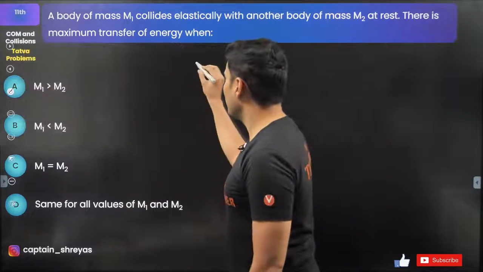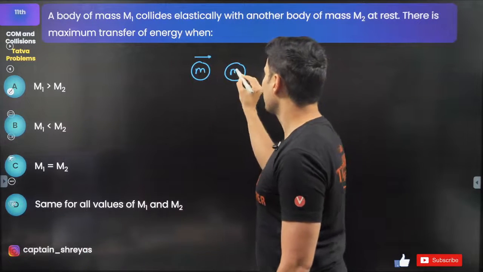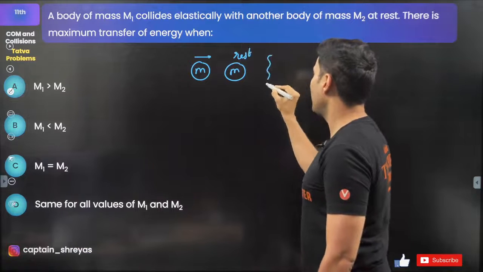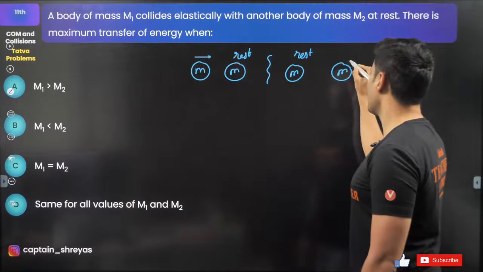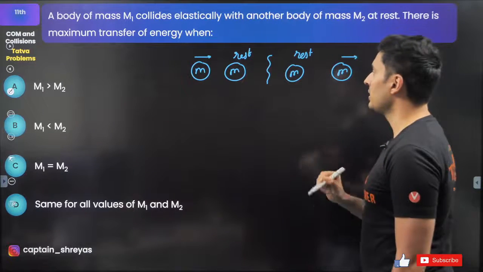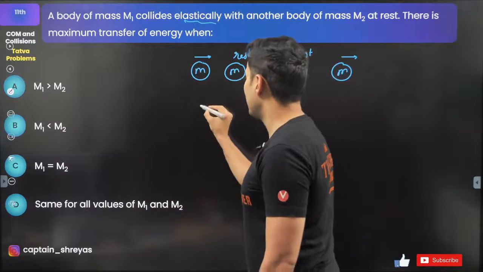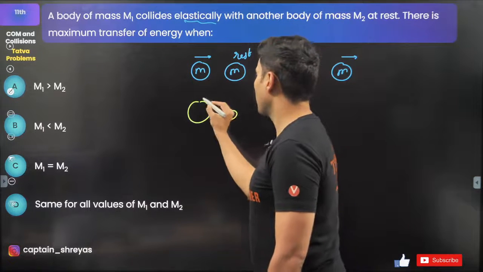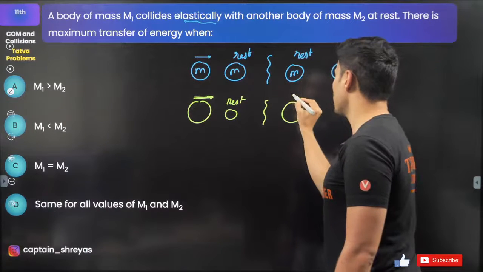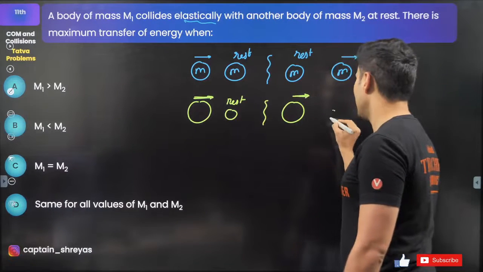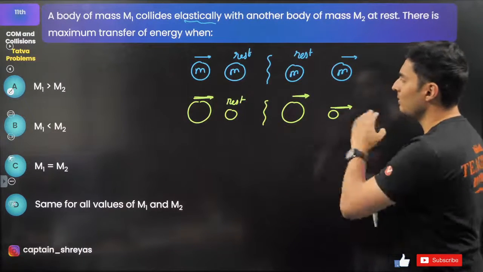Let me tell you, there is a property which you know about elastic collision. Only when the masses are equal, with one moving and one at rest, you will see that after the collision, this mass will come to rest and this mass will start moving with the same velocity. Only for elastic collisions is this true. So if one is bigger and one is smaller, and this is moving while this is at rest, then this mass will still move, maybe with a little less speed, and this mass will also gain some velocity. So I don't think it has transferred the energy completely.